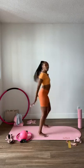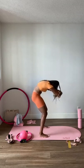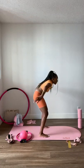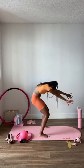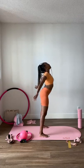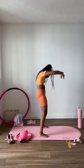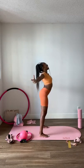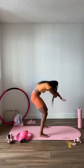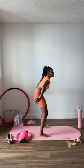4, 3, 2, 1. I want you to reach your spine forward, round the spine. And then open, stack up nice and tall, and round, reach it forward, exhale, and let's open, good, keep going. Round in, reach, flex the spine, and open the chest, extend the back, round it out, and open. Let's go one more time, that feels really good, reach it out.